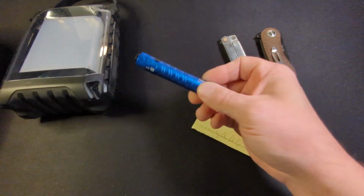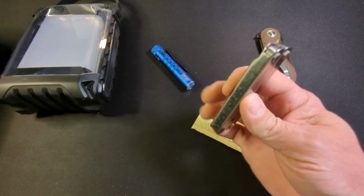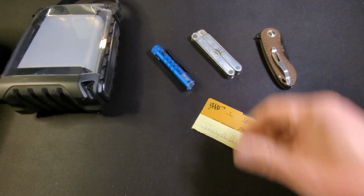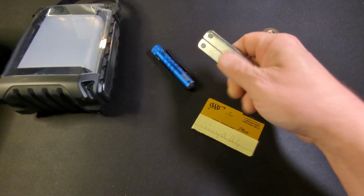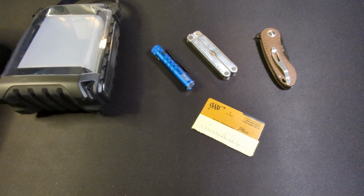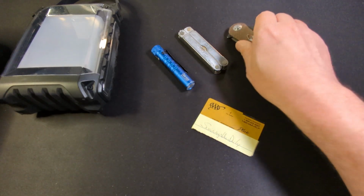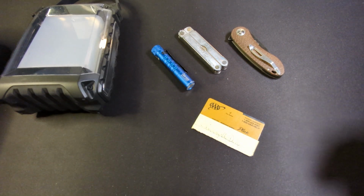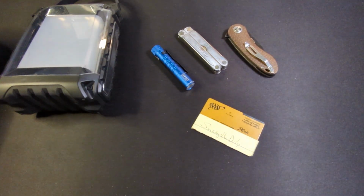And I think the dedicated flashlight is probably the most important tool that you could have in your car, because if you can't see or you can't be seen, then some major problems will arise. But another item that I think you should have is a multi-tool. There's many things that you could fix with a multi-tool. A loose wire, or you need to cut something off the car that's broken and it's dragging. There are so many use cases for having a multi-tool, and also just for having a regular knife. A regular knife is important too, and personally I think that should be on your person at all times, but having one in your car is second best.